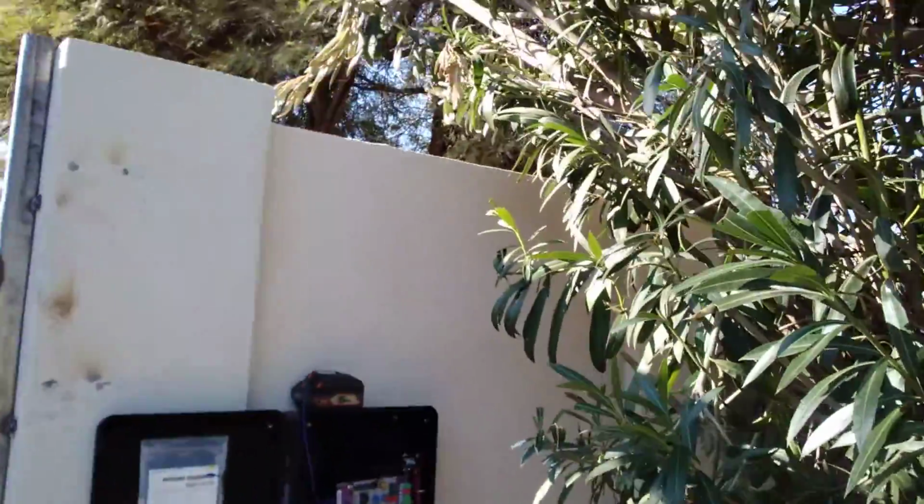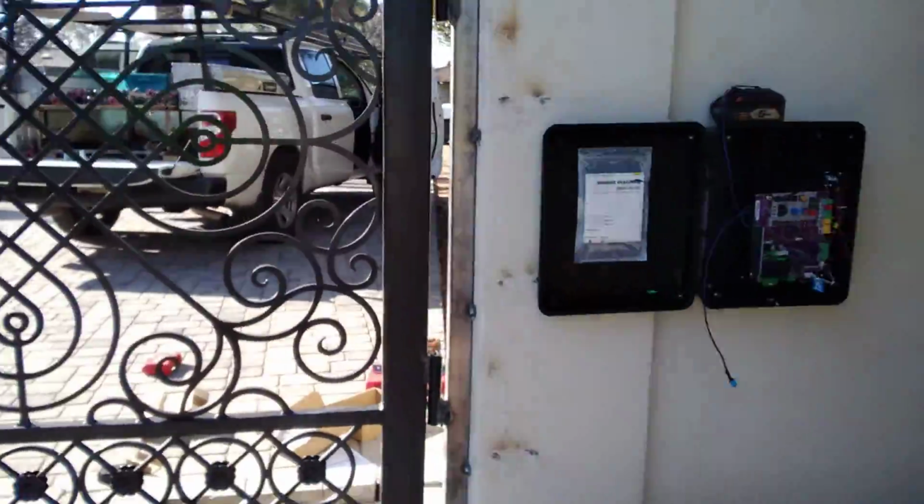Wanted to show you where I'm at right now. We finna put in the braces so that way they can have an electronic gate. So we're working on that right now. And everything lined up.